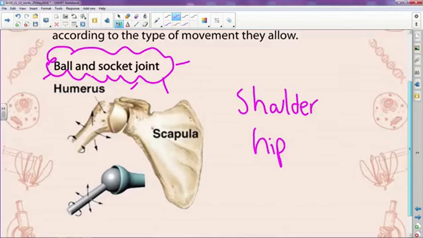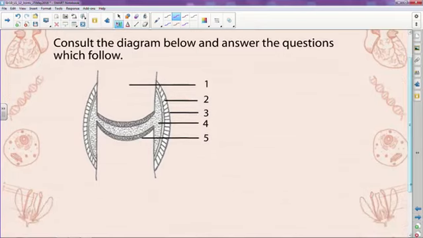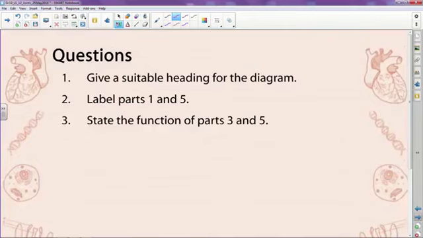Okay, all right. So let's see, how would I ask some questions? The very first question that I've asked you is very plain and simple, right? Label what you see. Now, if I have a look here, what I need to be able to see, first of all, is that it is a synovial joint, a typical synovial joint. If I have a look at the picture, I see a lot of numbers, so obviously I have to label. So let's see what kind of questions I'm going to ask. So there are three questions here.